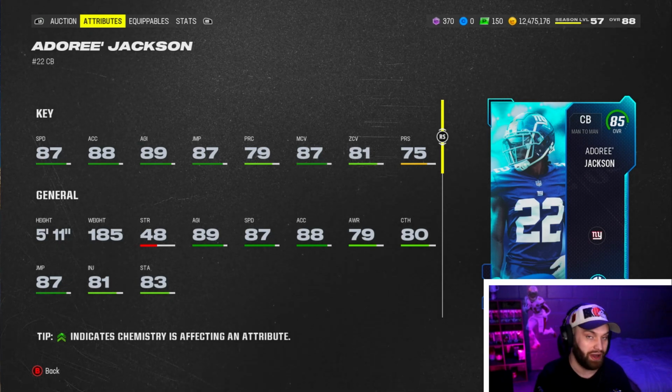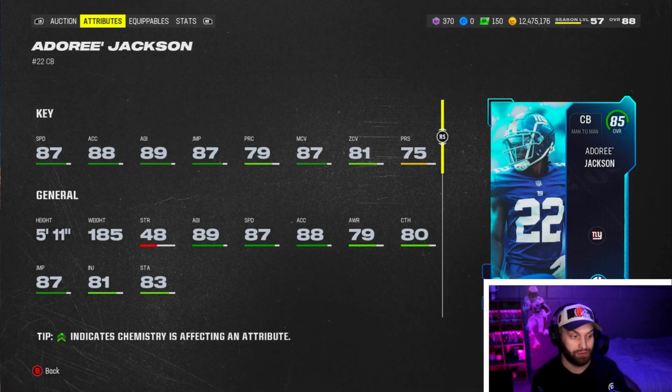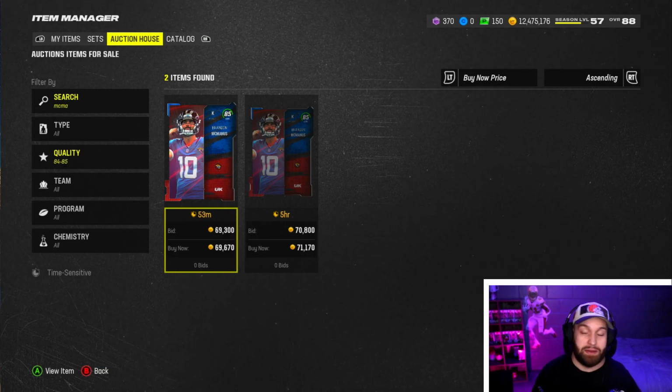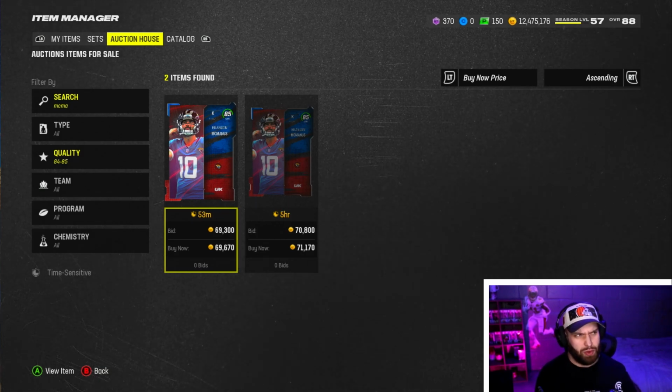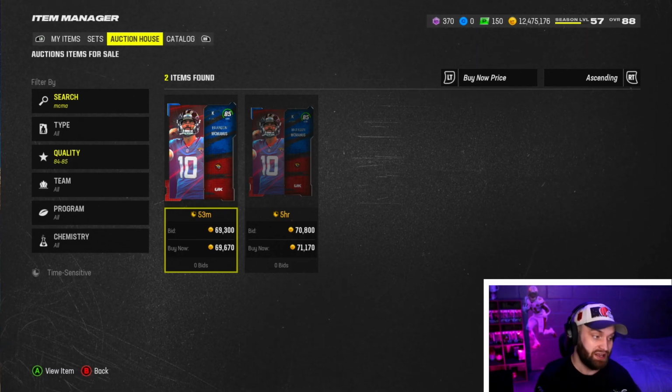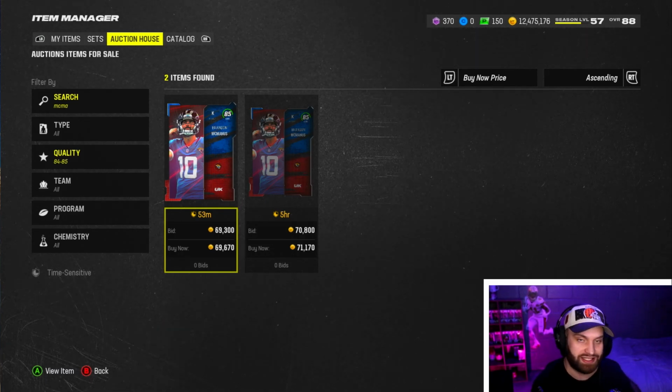Adoree Jackson fits right into the man meta, a really good corner, an elite corner you can get in the game for literally 50,000 coins. The next player we have on this list, this dude actually made the top 10 must-have cards video I did, like, what was it, like 3 weeks ago when he first initially came out. He made that list. Yes, the best kicker in the game is only 60,000 coins.